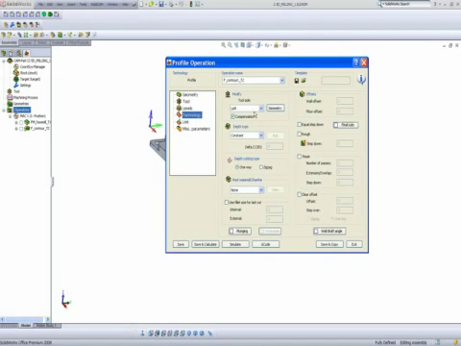In my technology area, I'll be working this time on the left. I can use compensation or not use compensation. And since I'll be using the exact same tool I did last time, which if I remember correctly, I was able to use for both rough and finish, I'll choose rough with a wall offset of 0.2mm.